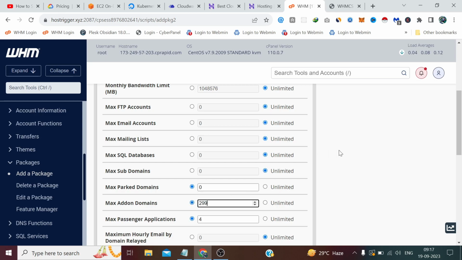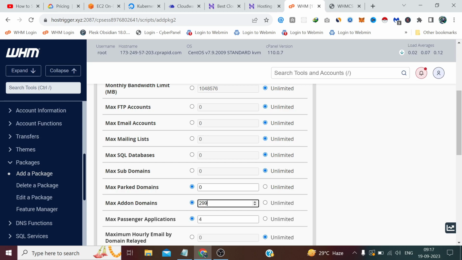So this way you can mention in your plan description that you're allowing 300 websites to host. Subdomains do not matter in the case of live websites because generally people use add-on domains and consider them as the website, because subdomains can be anything. Subdomains can be a part inside the website, just like we mentioned earlier in the WHMCS case that we can install it in a subdirectory and make it a subdomain. So a subdomain can also be considered a live website.